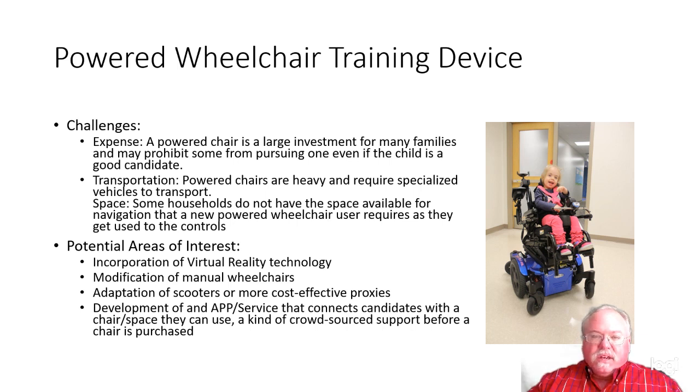But what the therapists are looking for is a power wheelchair training device where the patient can be seated in their traditional manual wheelchair or a rehab style stroller. They're looking for a platform that they can put that chair on that has motors and a joystick, where the child can be seated in their own system and practice driving around and learn from the therapist how to operate a power wheelchair, so that the therapist can recommend one for them and get something like that from insurance.